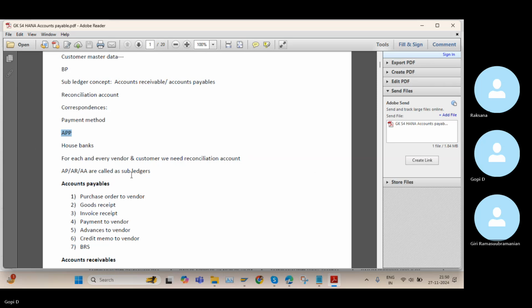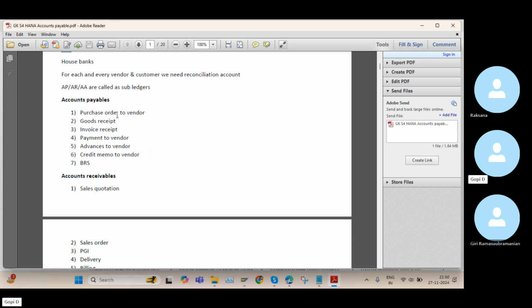Again in accounts payable, especially the procure to pay cycle, we need to know these points as well. There is a purchase order. Before the purchase order, there is a purchase requisition, and after the purchase order, goods receipt, invoice receipt, and payment to vendor. And is there any advance to vendor as well?